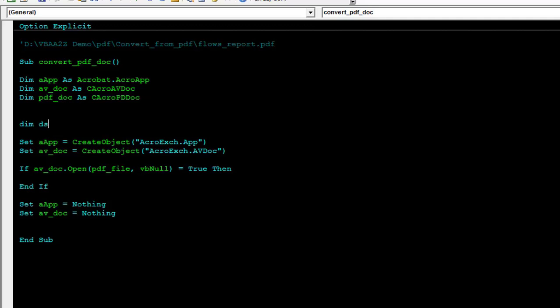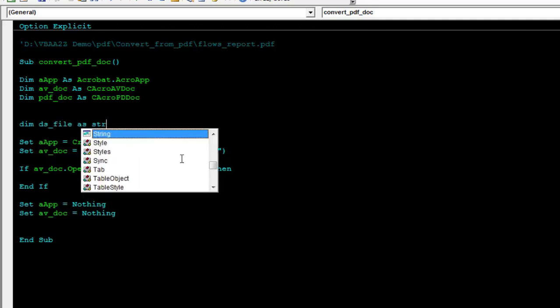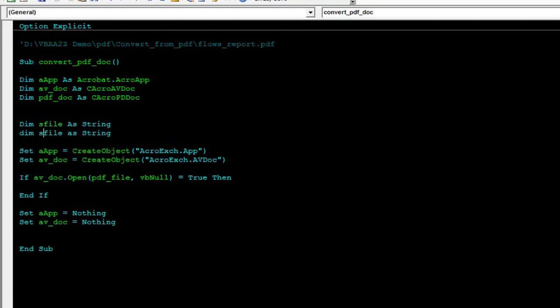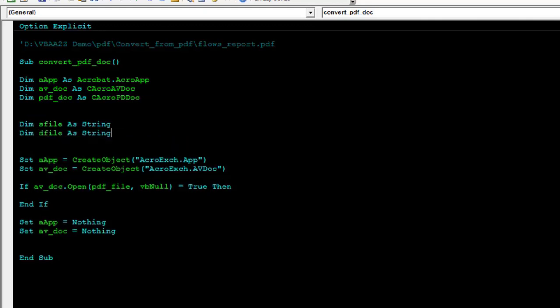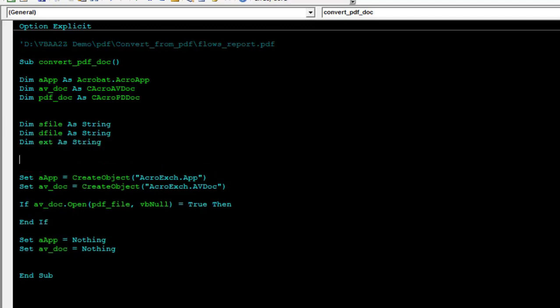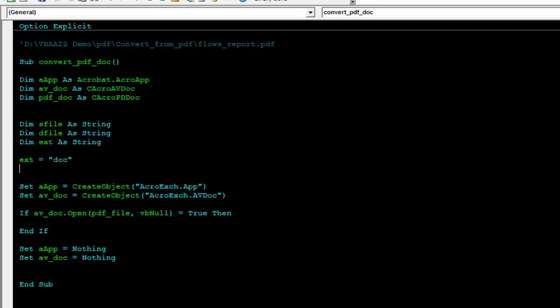We'll call ds file as string. That will be, let's just call this as file, source file, destination file, and we'll have an extension input as well. For now, we'll just give this a document.